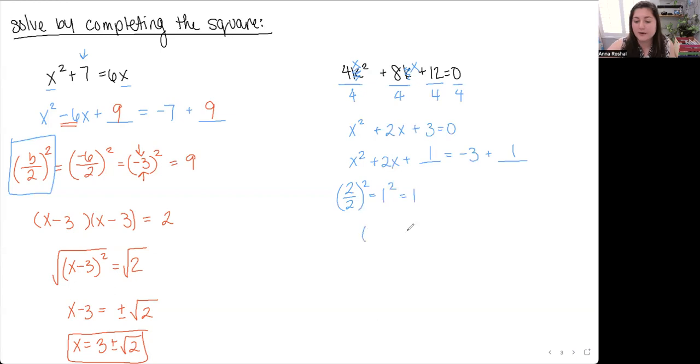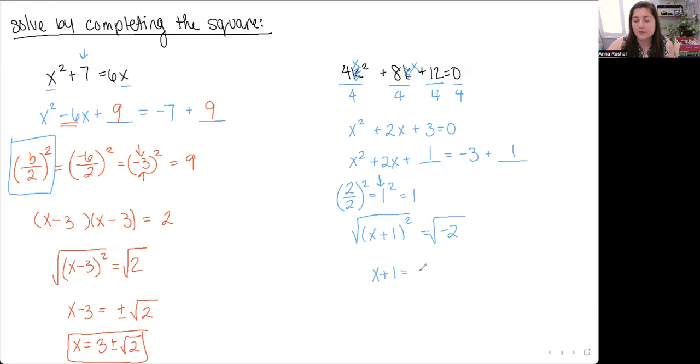So now I can open up my two sets of parentheses. Or after doing this so often, we don't even need the second parentheses. We can just do parentheses squared. Because we know that this is the number before we square it, that's the number that's going to go in here. So again, I know 1 times 1 is 1, 1 plus 1 is 2. So that gives me this fully factored, -2, and then I can go in and square root both sides.